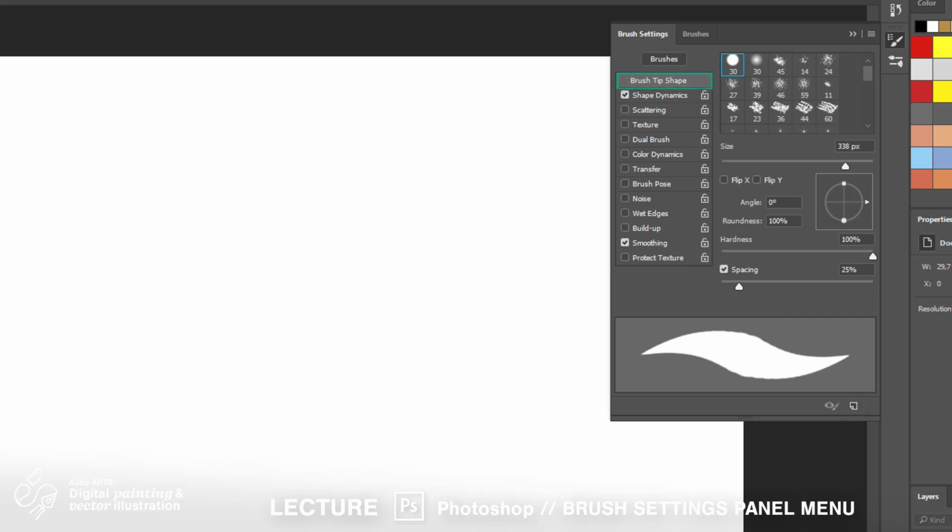We'll start with the brush tip shape tab. It looks a lot like the brush right-click menu. First the brush tips, then the size, the roundness and angle, and when editing the round brush, its hardness. There is one important feature that cannot be accessed through the right-click menu: the spacing of the brush tip.